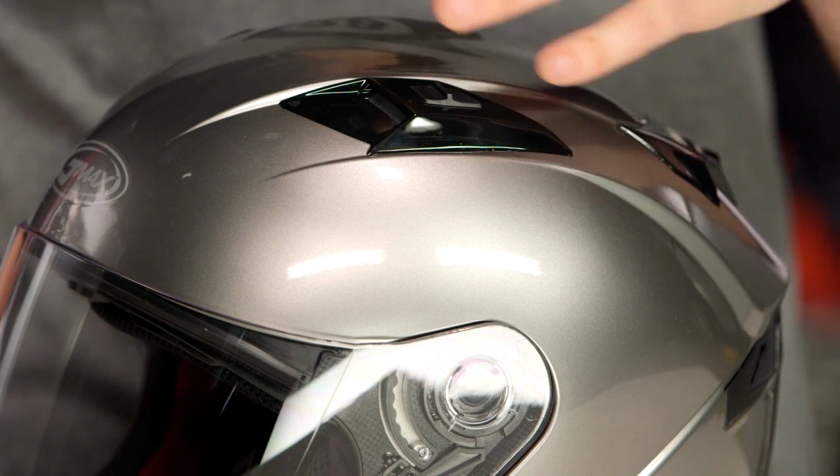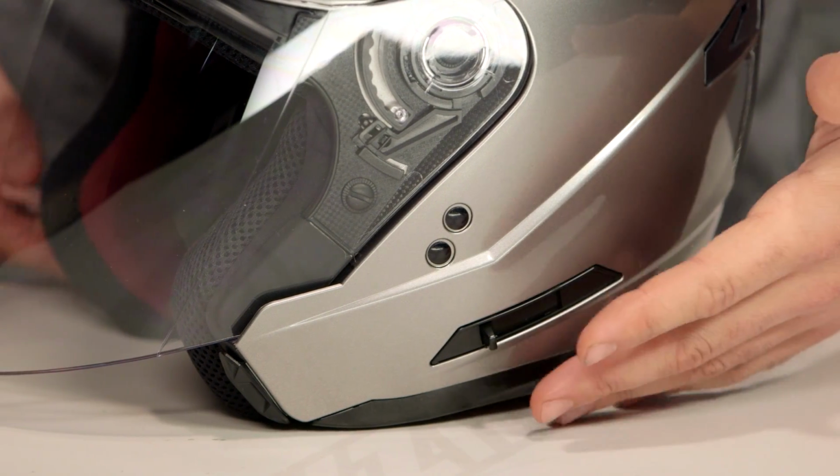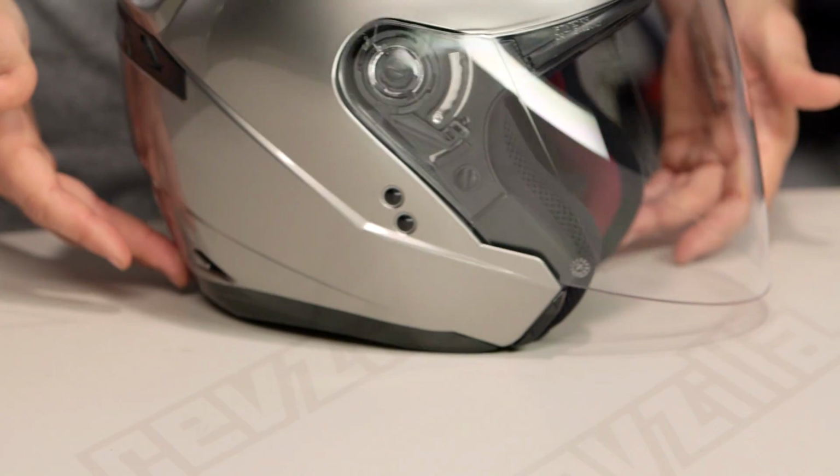So like I said, this is going to be an ABS plastic shell. You're going to have one shell size. There are going to be a variety of different colors, and whether you're choosing the silver in front of me, for you Goldwing riders out there, they are going to have that burgundy wine color. They're also going to have some graphic options for you as well to choose from, and they're all going to come in around that $90 price point. So whether you're going with a solid or a graphic, you're not seeing a change in price for the helmet in which you decide to go with.